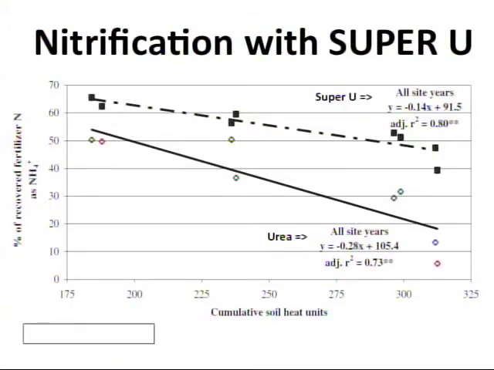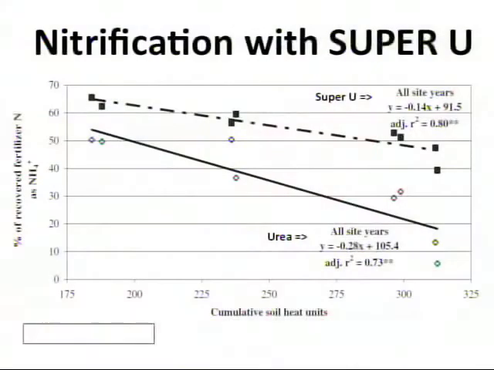Whenever we talk about a nitrification inhibitor, it is designed to keep the nitrogen in the ammonium form. It's NH4 with a plus charge. We keep it in that plus charge so it's held on the cation exchange sites. So that's all a nitrification inhibitor is doing, is keeping that nitrogen in the ammonium form.